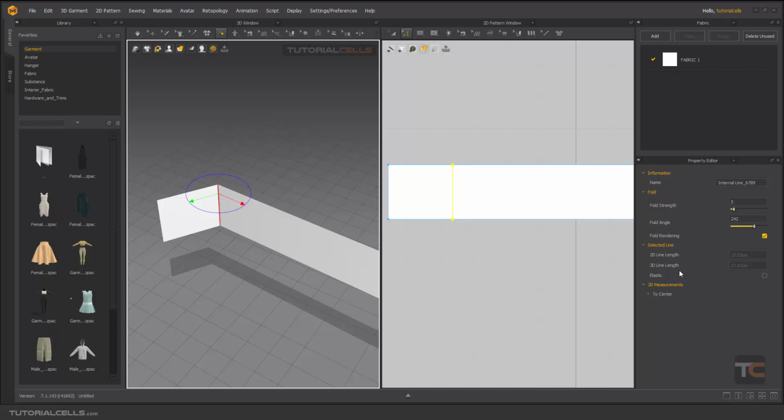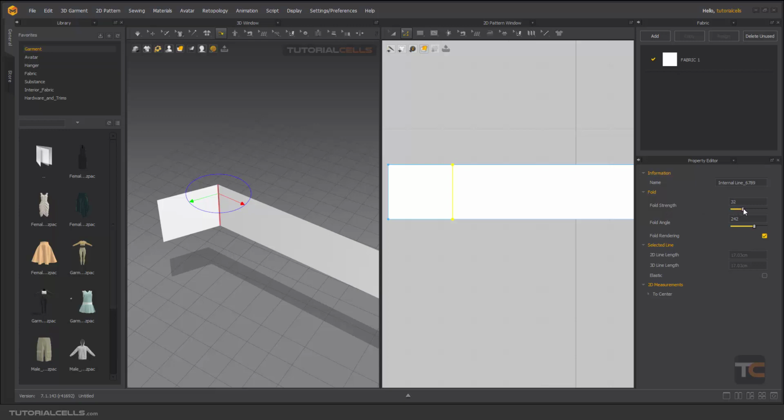And we have another thing here that you have to mention. If you do that, we have just a little setting in the properties editor here. If you select the fold tool, we have properties for internal line name, the fold, the length, and the management. Okay. This is the properties of this line. The most important thing that you can change is here, fold. Fold strength is very straightforward. How much strength do you want to fold it?